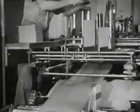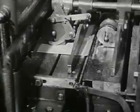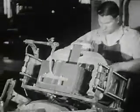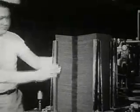Next, cloth from this roll is glued over the paperboard. This makes covers that are strong and good looking. At last, the name of the book is stamped on the cover in shining gold letters. Now, the covers are ready for the pages of the book to be put inside them.